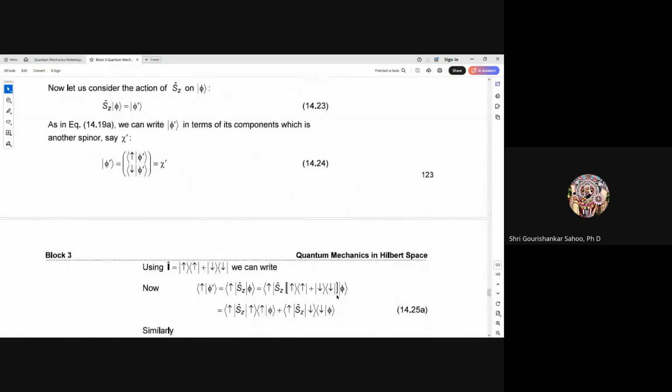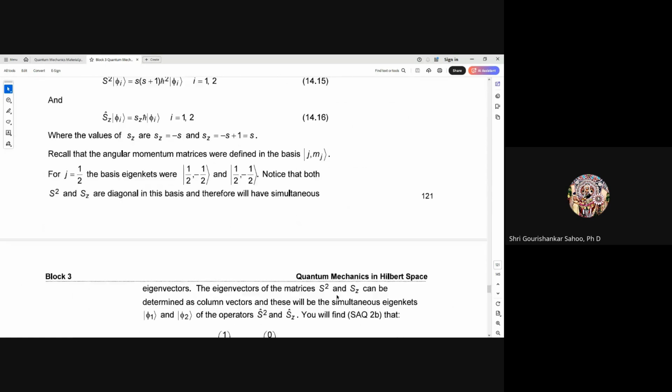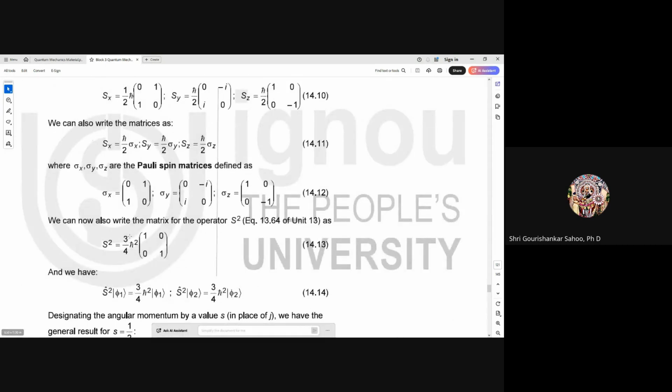The trace is the summation of diagonal elements, and you can see in this Pauli matrix as shown on the screen. Is it visible? Yes, sir. So you see for sigma x, your trace is equal to 0 plus 0 is equal to 0. For sigma y, 0 plus 0 is equal to 0.